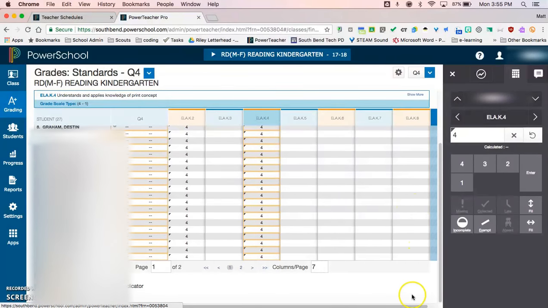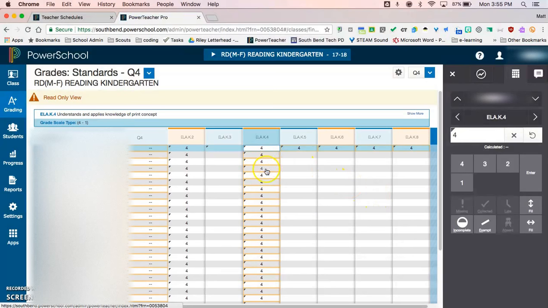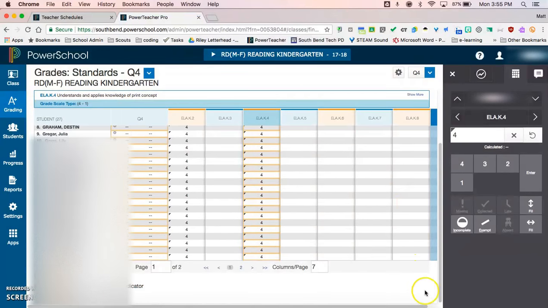And then you'll want to be sure that you click, there will be a green save button down here. Right now I'm in a view only version of this class, but right there will be a green save button. You'll want to click that in the lower right hand corner often. You can see that these boxes have that little orange outline around those. That means that these have not been saved, and so if I do not click the save, those will not be saved. So make sure that you click save there.